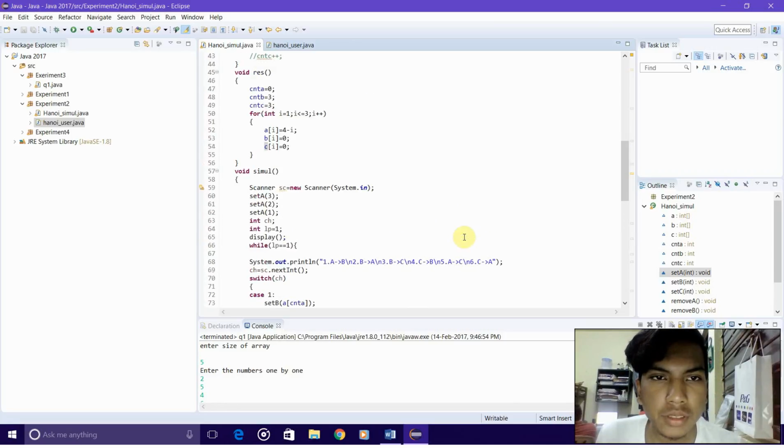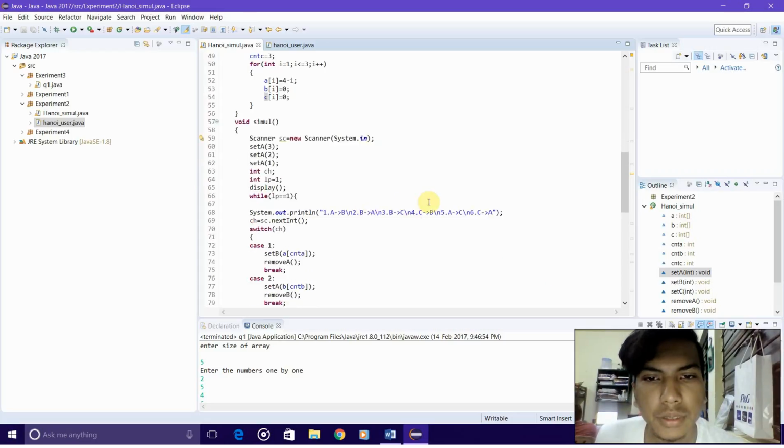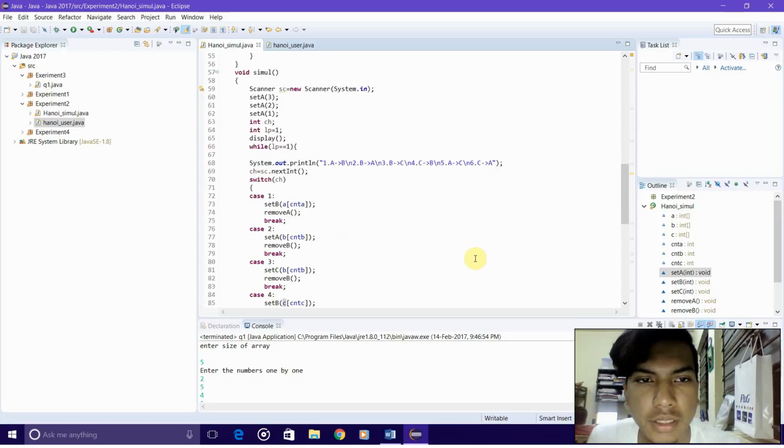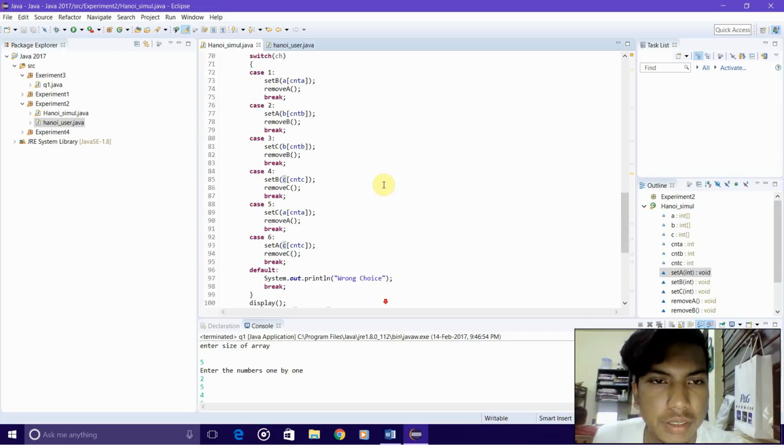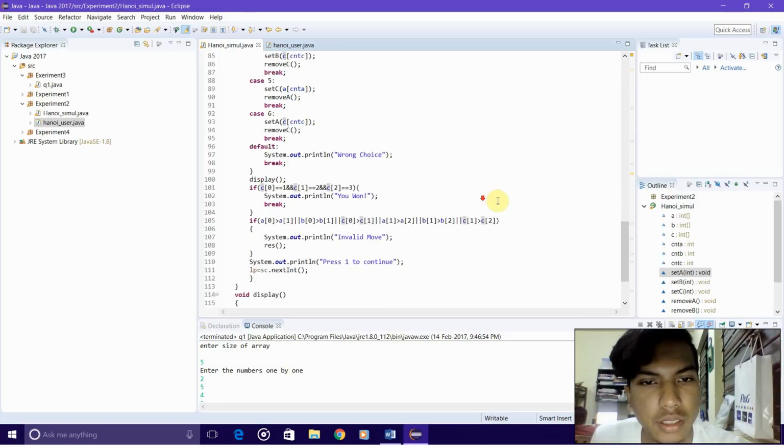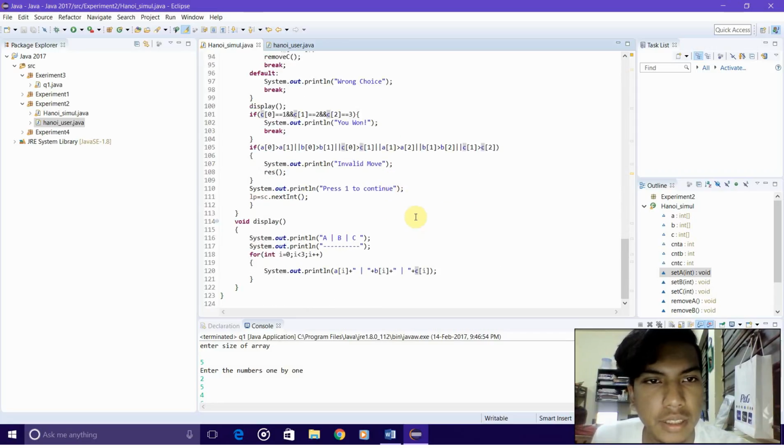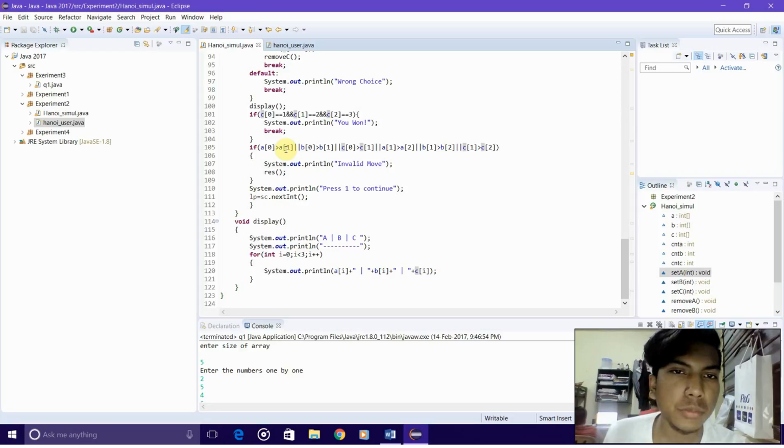Next I have made a menu. This menu prompts the user with the options, that is from which tower to which tower you can move the rings, and it respectively removes and inserts the rings in the towers and prints the data. Finally it checks whether all the rings have been successfully moved to the final destination and whether the order is correct or not.